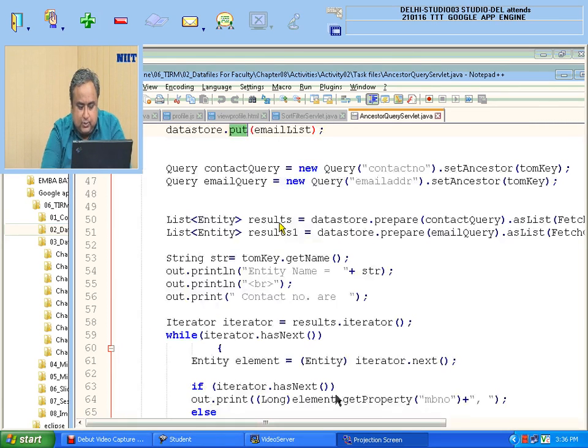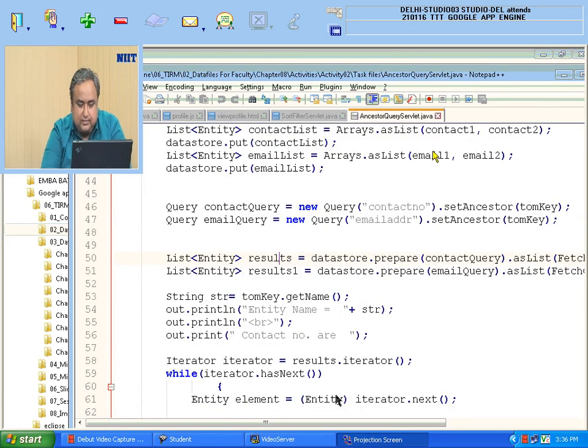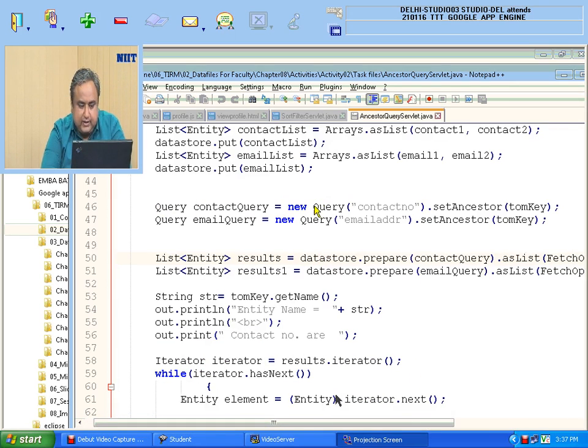Result set 1 will get the values for the phone number and result 2 will get the values for the email address. So we display that, first of all getting the values of contact number. This is where we have defined the query.